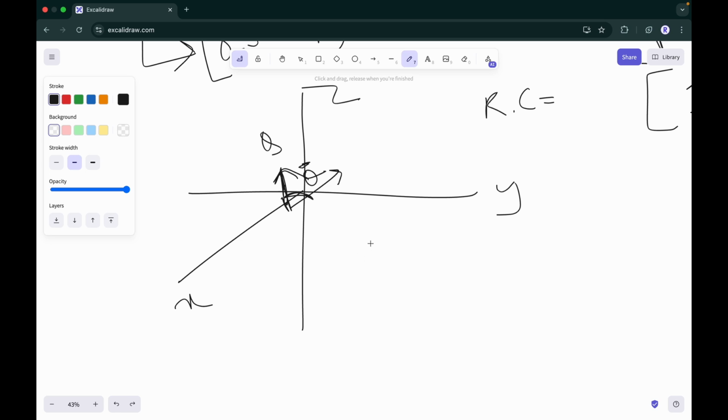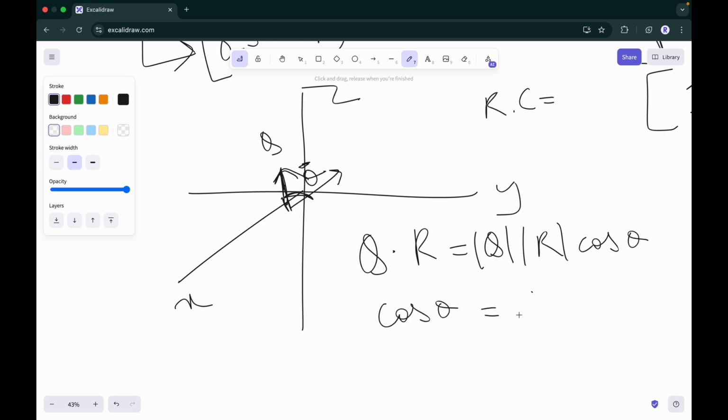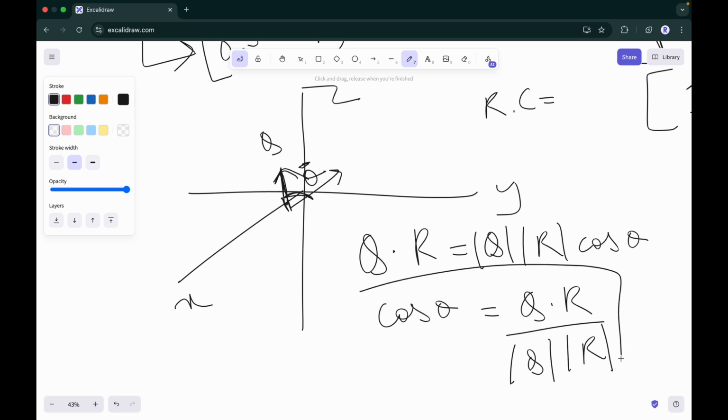So let's say we have a dot product of q dot r. q dot r is given by the magnitude of q, the magnitude of r, cos theta. And if we rearrange the equation, we have cos theta is equal to q dot r divided by the magnitude of q multiplied by the magnitude of r. And that is the formula that we'll be using to calculate the similarity between these two things, the query and the result.